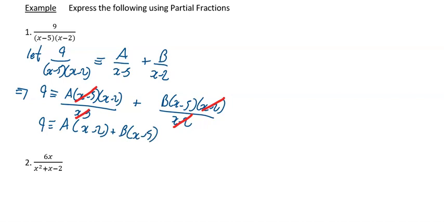Now, this is the equation that we're going to use. So it's as if everything we've done before hasn't existed, and this is the equation we're going to use to find my A and my B. There's two ways of doing this. The first way is to sub in values. So you can sub in any value at all for x, so x equals 1, x equals 2, x equals 3, whatever it happens to be. Or you can equate coefficients. We'll talk about equating coefficients in the next example. So this one we're going to use the substitution method.